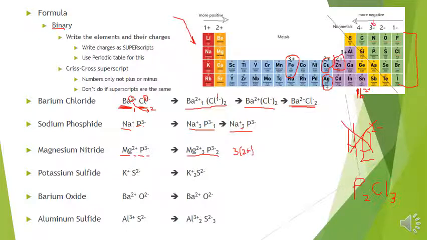Okay, is equal but opposite to 3 times 2. So the key here is that the superscript times the subscripts should equal each other, but with opposite charges. You'll see this in each one of these cases: 2 times 1 is equal to 2 times 1, 3 times 1, 3 times 1, and so forth. Okay.